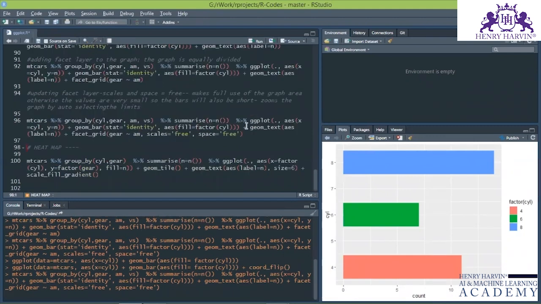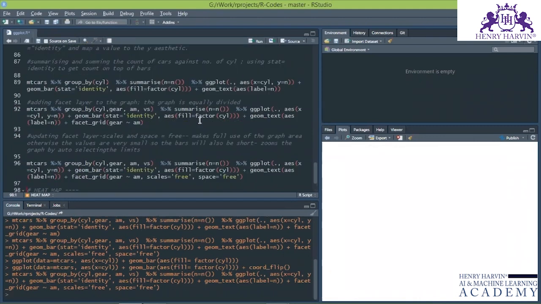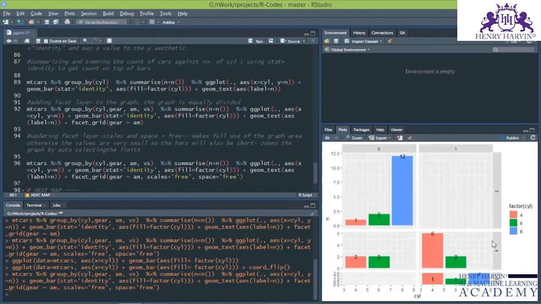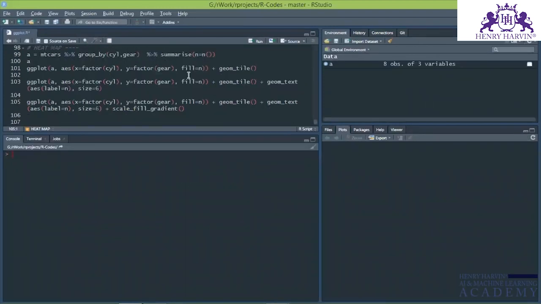This was the last graph that we created with different dimensions added to our graph, wherein we added AM, gears, cylinder, and there was a count on each of the bars. Heat map: it shows the intensity of colors to depict the number of counts that we have for the dimensions that we used in our data set. So for that we are using mtcars and grouping it by cylinders and gears.